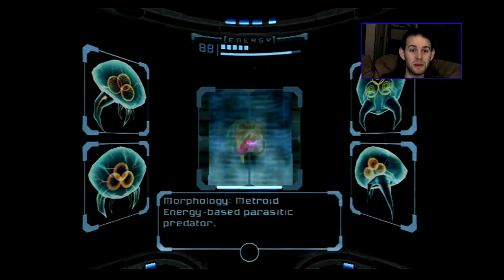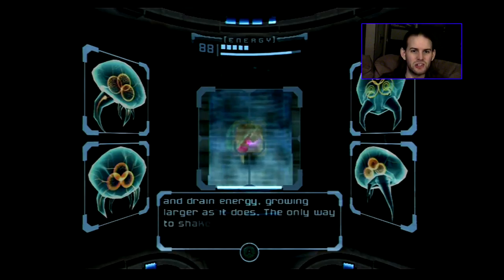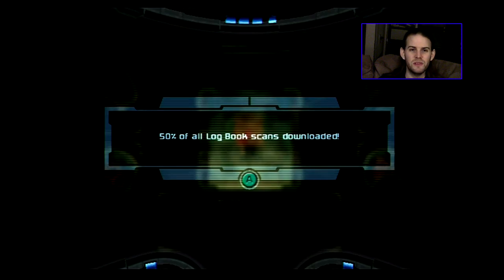Metroid, energy-based parasitic predator. The dominant species of planet SR-388, which is where they come from. Metroids can suck the life force out of living things. A Metroid will latch onto its prey and drain energy, growing larger as it does. The only way to shake an attached Metroid is to enter Morph Ball mode and lay a bomb.